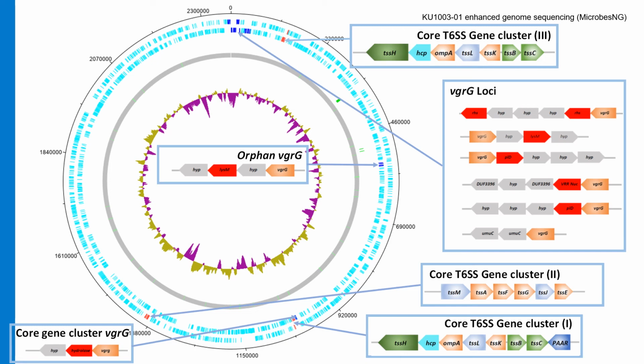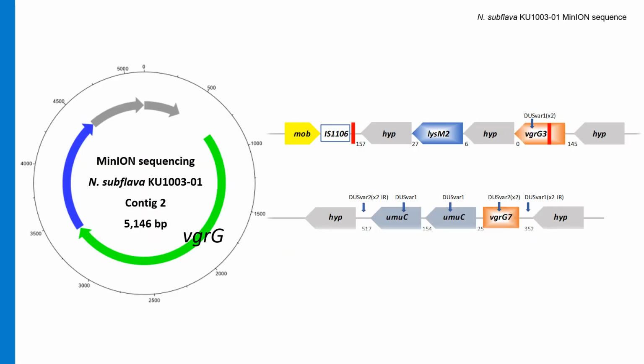We also found that contig 2 has a VGRG. So this requires some more investigation from us. We're not quite sure whether this is going to be a self-replicating extrachromosomal circle or whether this is going to be an extrachromosomal circle that's transient, quite like the GGI. The gonococcal genetic island can transiently come out of the chromosome and then go back in. Maybe this is something that, due to recombination between VGRGs, this is something that we've just captured as we've been doing the sequencing.